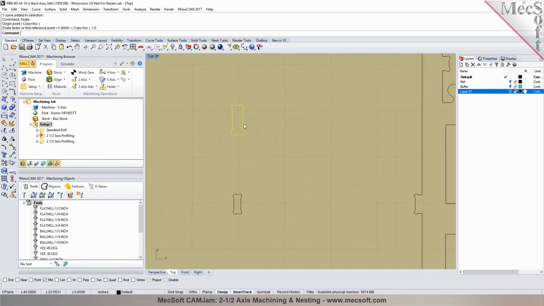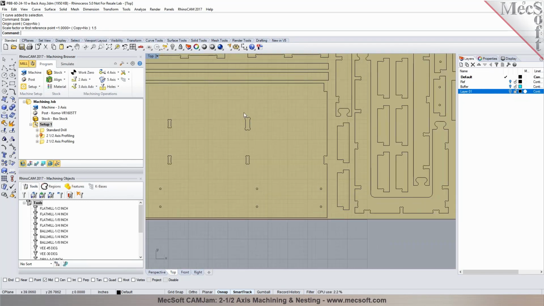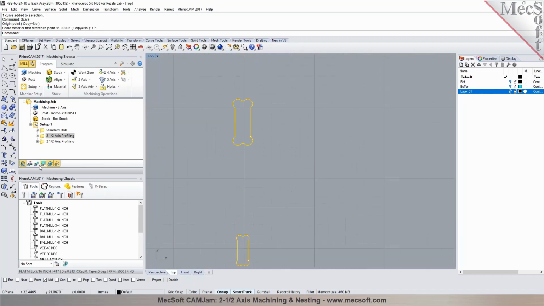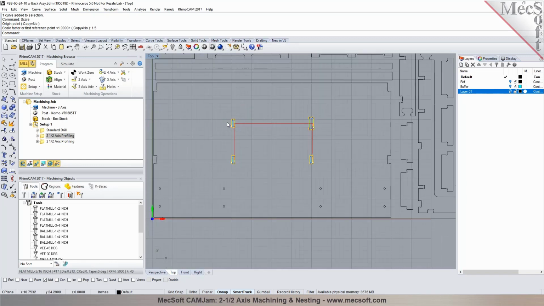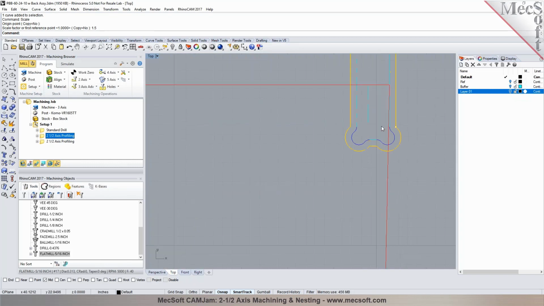So you see that when I made this change, modifying this drawing, the operation that this particular drawing was selected under is marked as dirty or flagged. So now all I've got to do is right-click and regenerate, and now my toolpath for that is updated. If you make an edit to the drawing, you just have to go back and reselect it. So if you modify, if you split, if you added something in here. But in this particular case, I scaled it. So all I had to do is go back and regenerate the toolpaths, and the toolpaths are now updated right there.